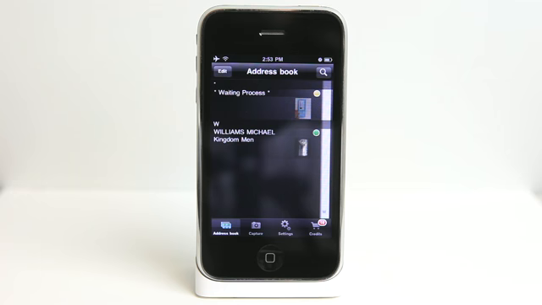So this application works on the 3GS iPhone running version 3.1 or higher, so you do need the sufficient photo capability of the 3GS for this to work, because obviously it has the focus and a better camera and all that stuff. So all the information is saved on their dedicated and secure server, so it is secure. They're not selling your information or the information that you enter. Of course, this service is just for you and you alone.